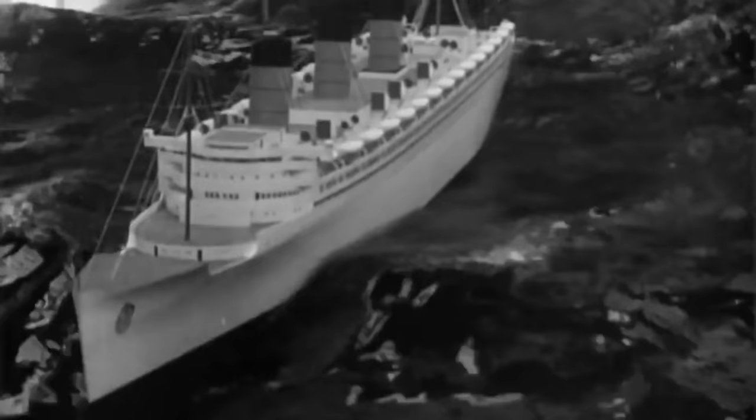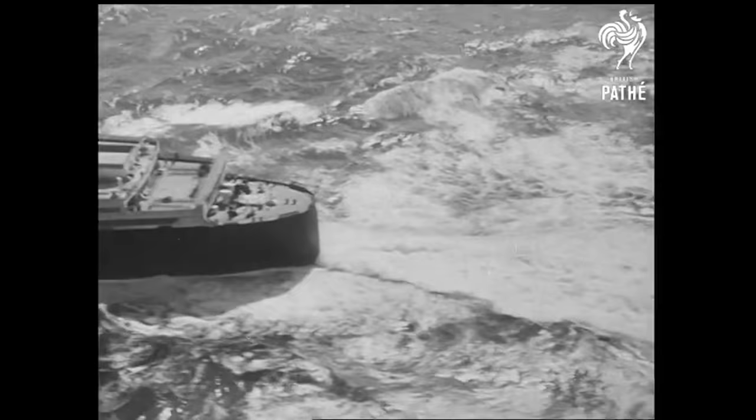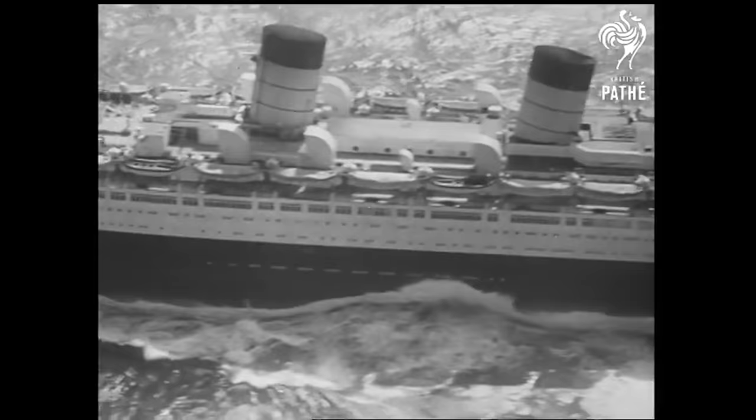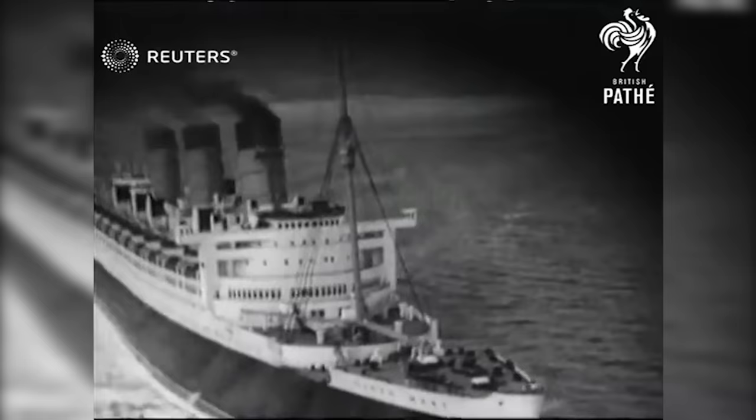All ships roll. The real test of a ship is just how gentle or violent that movement can be. Generally speaking, the larger the ship, the more force it takes to roll it. But the Queen was slightly more sensitive to ocean swells and winds than expected. To make up for this, the Queen often took on extra ballast.